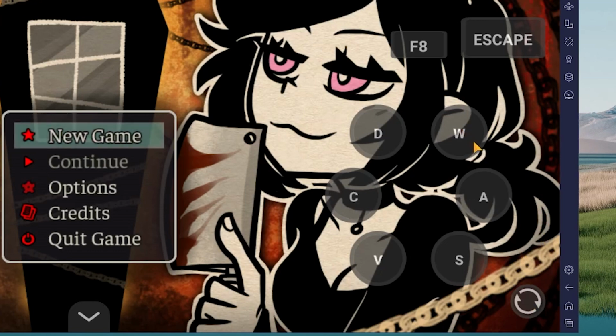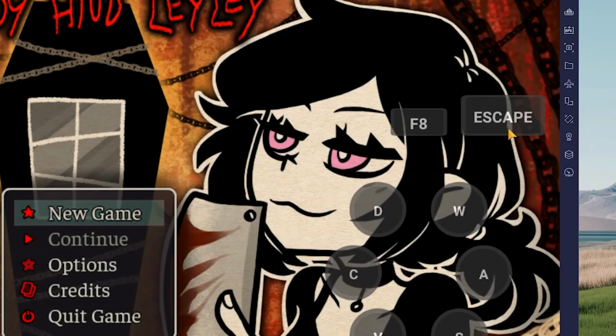This will give you W, A, S, and D keys. These do not do much besides movement, as TCoAaL doesn't use many keys for gameplay anyway. There's the escape key for closing out of menus. F8 just does nothing, as F8 usually brings the game into full screen, but we are already in full screen.